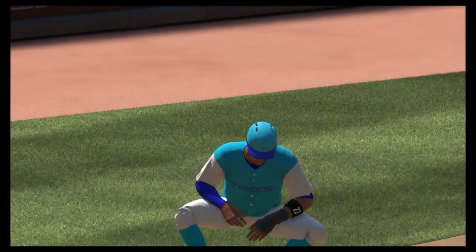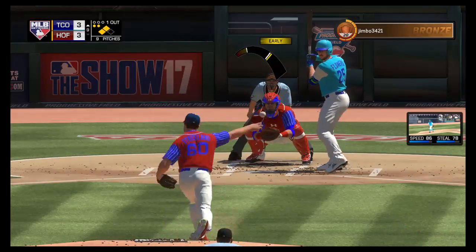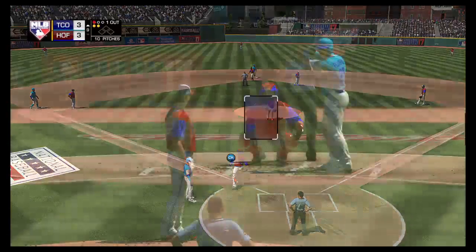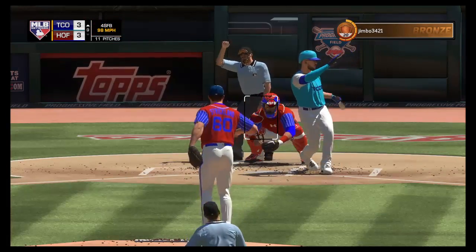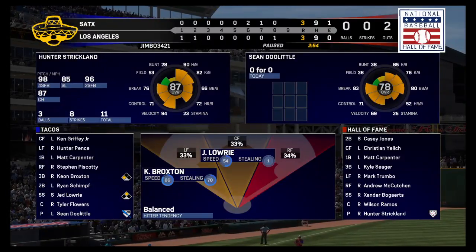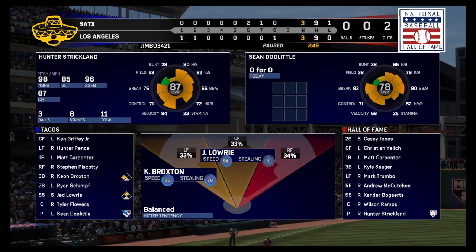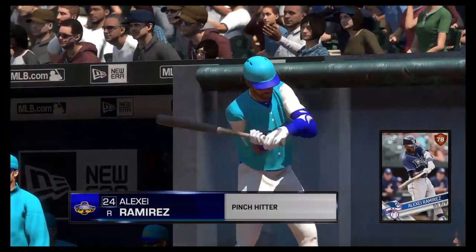Keon Broxton will come on now and pinch run. Second and third here, one man out. Keon Broxton. Took something off there as this pitch is in the dirt, but handled quickly behind the plate. And a swing and a miss. He struck him out, and a big out there as the go-ahead run stays at third with two gone now.